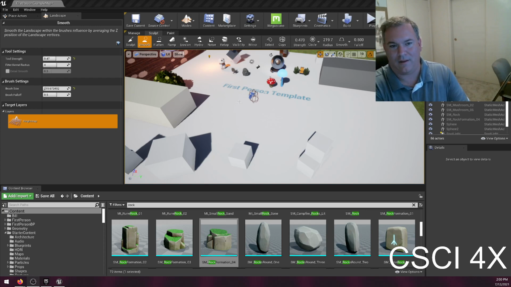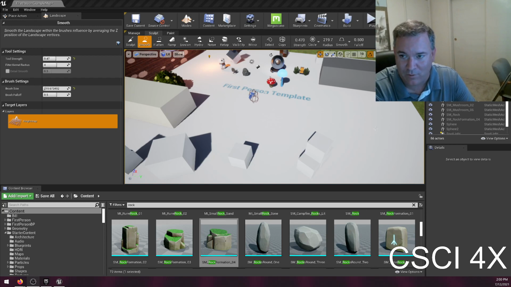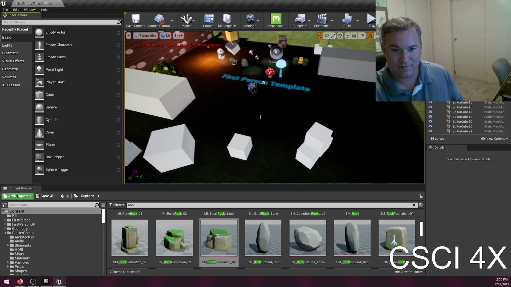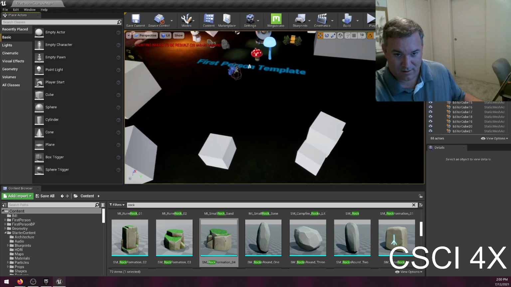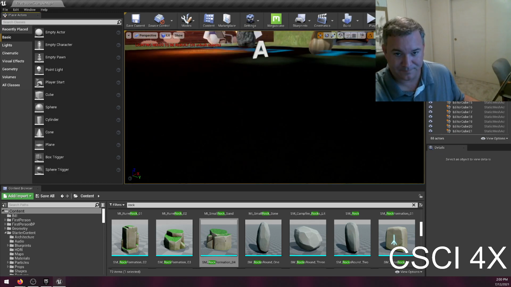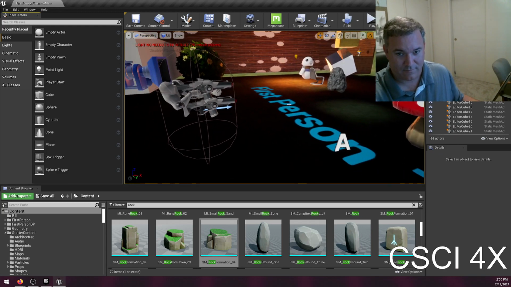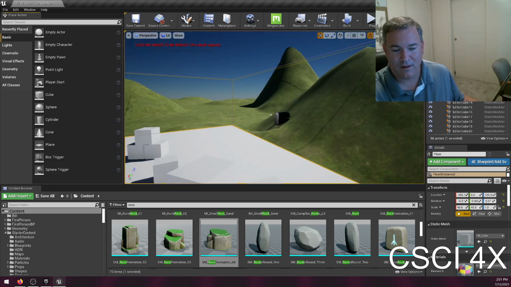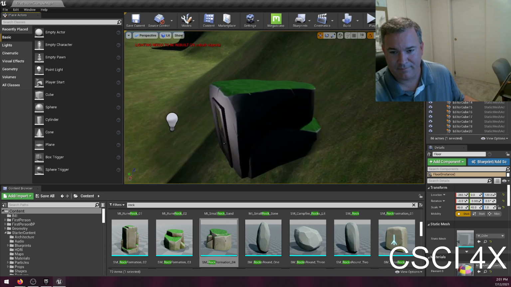I'm good. So you can't actually select anything when you're in landscape mode. You have to go into select mode, and then maybe I'll try deleting this and see what that looks like. Nah, I'll just leave it. I don't want to have to mess around with it. Yeah, so there you go.